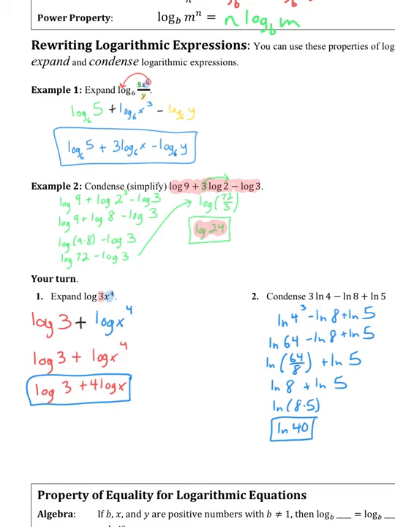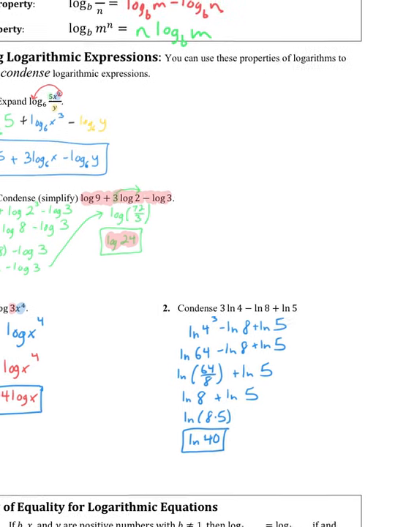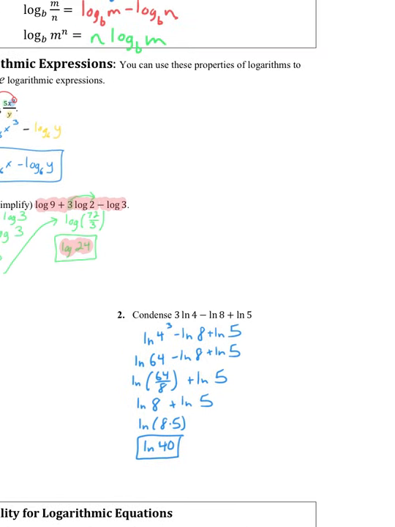So how do you decide which ones to combine? Because my mistake was to add the 8 and the 5 together and then get natural log of 35. Got it. So yeah, the problem with that is if we were to write this all back together as one thing, since the 5 is being added, that's a multiplication situation. So if we wrote this back together as one thing, it'd be natural log of 4 cubed over 8 times 5. So the 5 is not in the denominator of the fraction, so that's what you have to be careful of. That's why I'd recommend working from the left to the right.